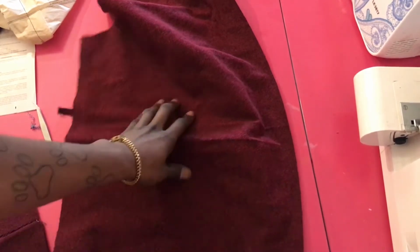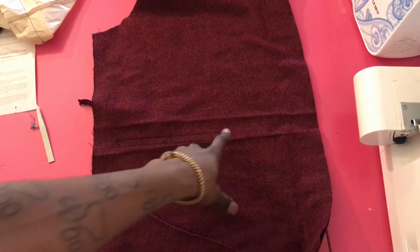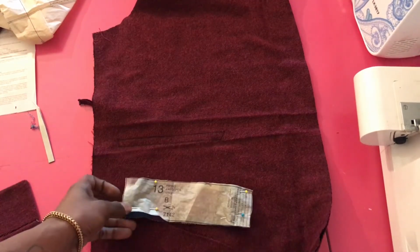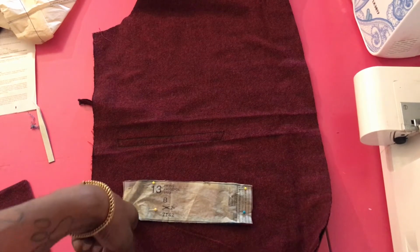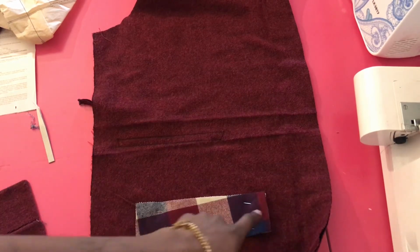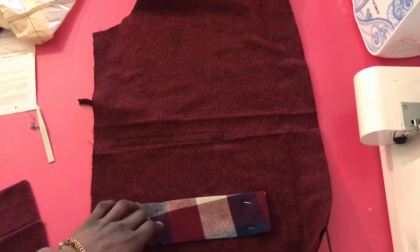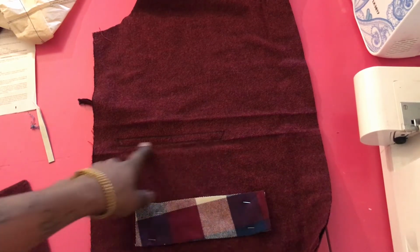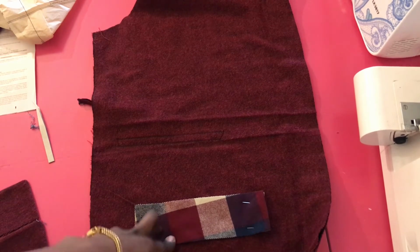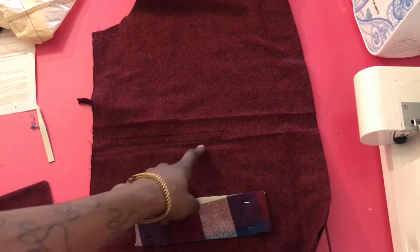This jacket is really long, so I went ahead and marked where I'm going to be placing my flap, which is on the top line, as well as this pattern piece 13, which would be our piping. I'm not really too sure what piping they're talking about. So what I did was just cut another piece of fabric that I'm going to use for the back of the jacket, as well as some of the lining, and I'm going to use it as my piping. From the looks of the directions, it just looks like you're going to use this as if you had another welt. So we're going to go ahead and attach both our flaps to our jacket fronts.